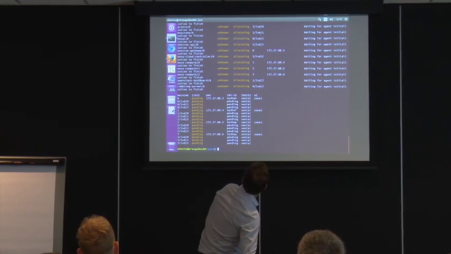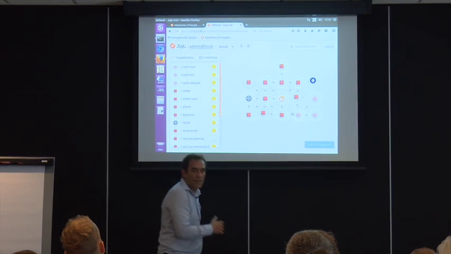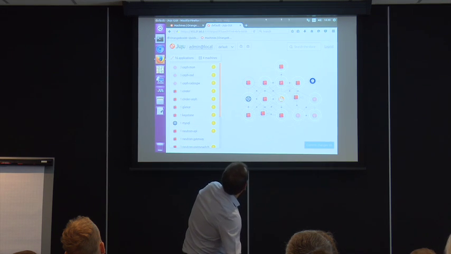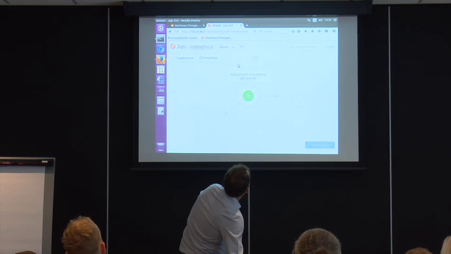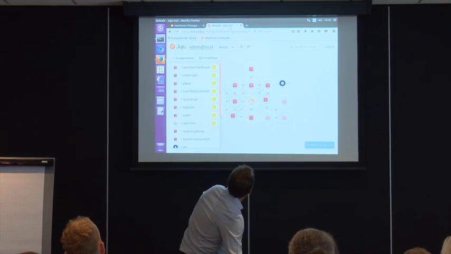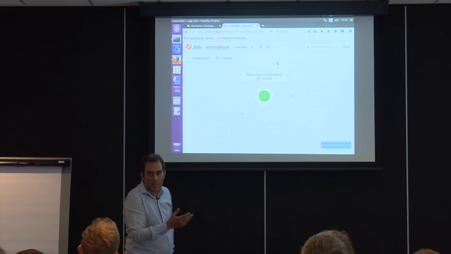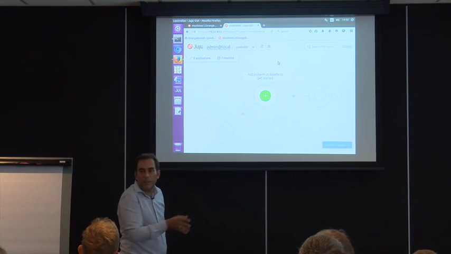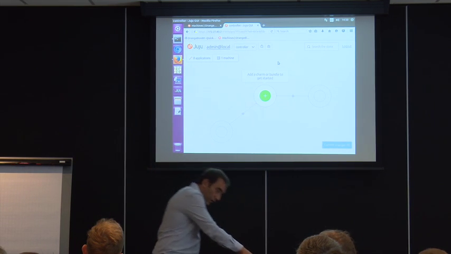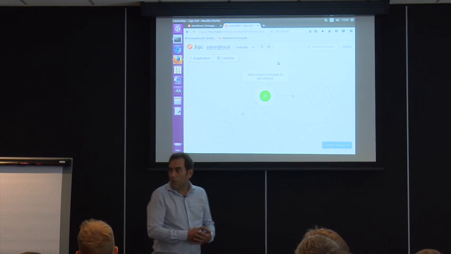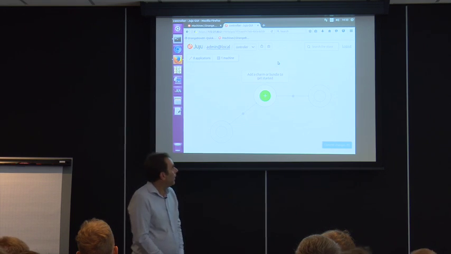Now, this is a model. You can see it as a canvas, but you can have several models. You can switch to another model here, for example, default, and you can start a whole new model. Let's say you want to have something completely different, Kubernetes for example, and you will be able to deploy again on different nodes that are free for you. You will be able to deploy whatever software bundle you need.